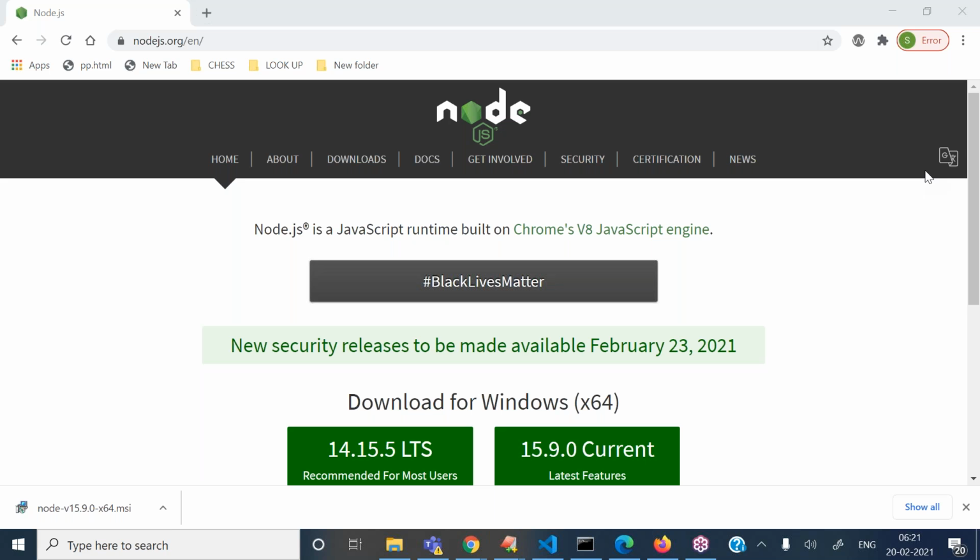After that we installed TypeScript with the command npm install. You can use npm install followed by the package name, typescript, or npm install angular, or npm install react. Like that, we use the package name.